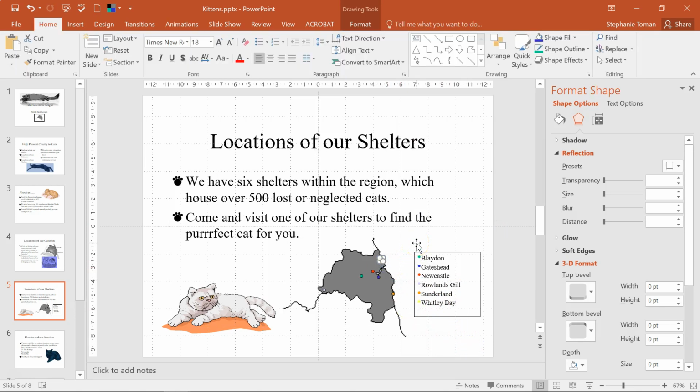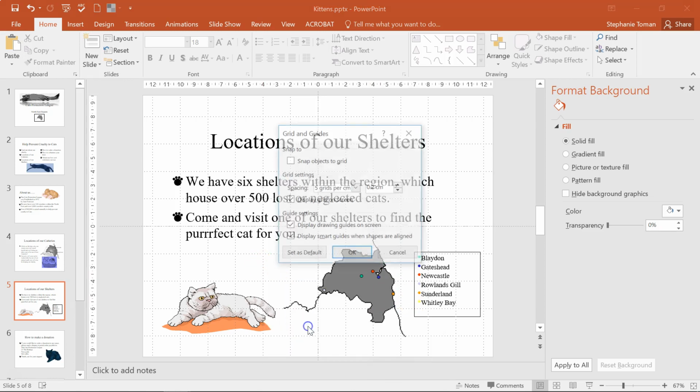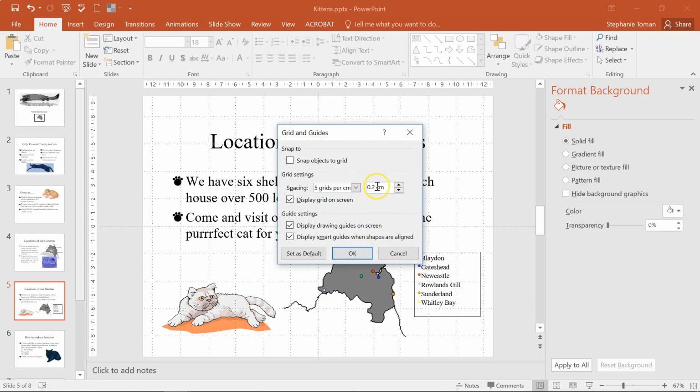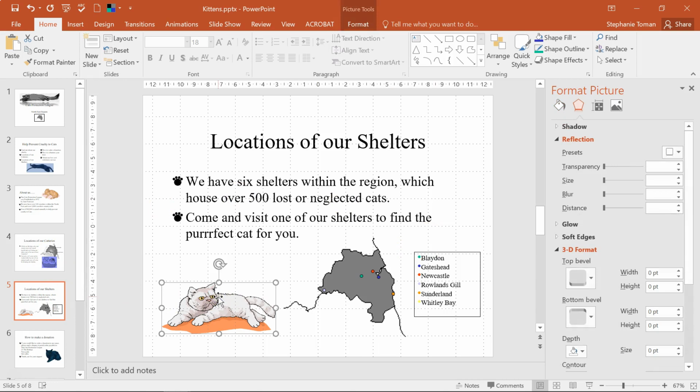Now we can get to the yellow dot. So we click on the yellow dot only, not all of them. Delete that one. And then display the grid. So we've got a display on our grid at the moment. So we've got the grid lines, and we're going to have 0.25 spacing. And enable objects to be snapped to the grid. So display the grid on screen. Take those ones off. Okay, that's good. Right, so the cat now is going to be moved to the top right corner and sent to the back of the text.